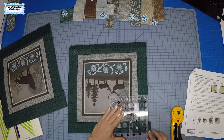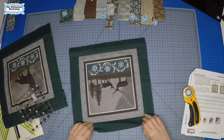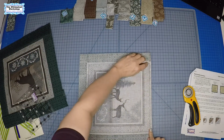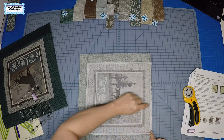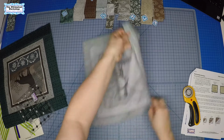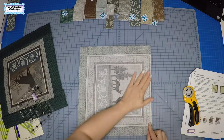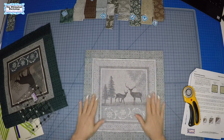The other thing I want to show you is that when I sew the borders onto the panel, I sew it with the border on the bottom and the panel on top in this case, so that I can follow the printed line of the panel over trying to guess by sewing it from this side. So when you have it on your machine, you would sew it panel down, the border down, panel on top for all 4. And I pressed all the seams out towards the borders.